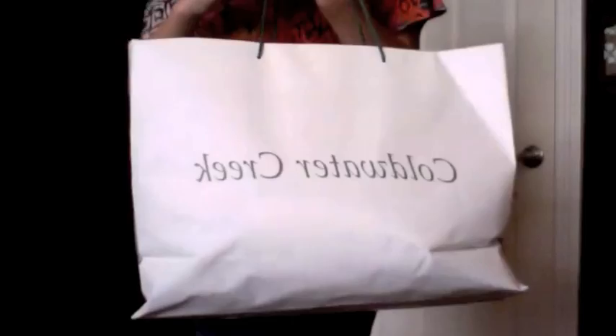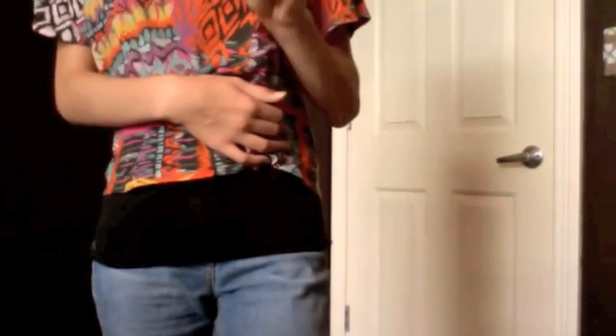Then I went to the mall with my grandma to pick out some back to school clothes. She stuffed it all into three bags, and we threw away all the bags so it's going to be a random order — I'll tell you what the price is and what store it is. I went to four stores: Aeropostale, Forever 21, Wet Seal, and Bath & Body Works.